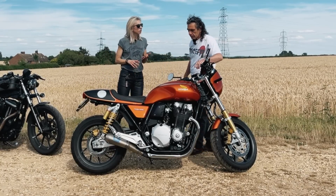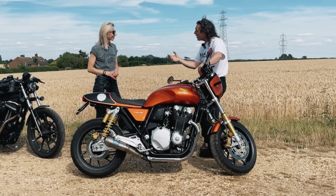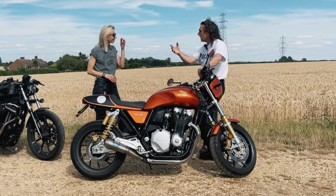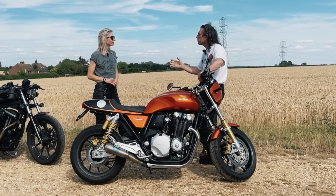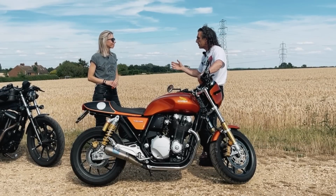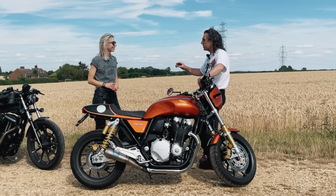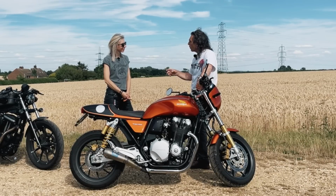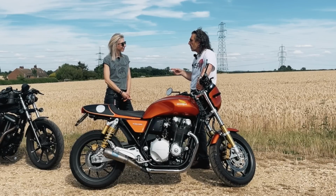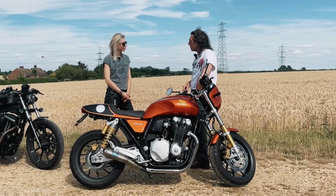And Honda allows you to sign the bikes? On the new model, none of these were signed. But what gave me the idea to sign them, I was building the 1100s, and number 54, the last one, because they weren't built in order, and one chap, he wanted the last one, supposedly, number 54, and he got me to paint on it, lucky last, because it's the last one of the series. He asked me if I'd sign it. So I signed it, and then I posted it on Facebook. I built number 54 and signed it for him, and then a friend of mine, Keith, who's got a standard one of these, phoned me up and went, could you put your signature on mine?